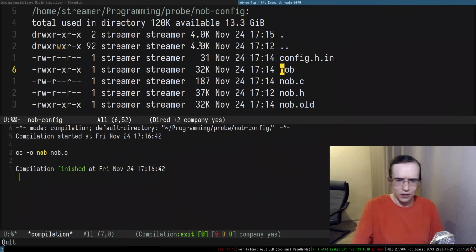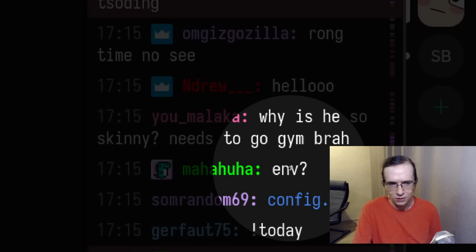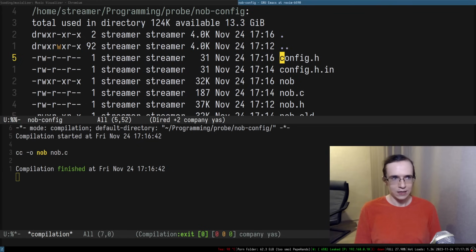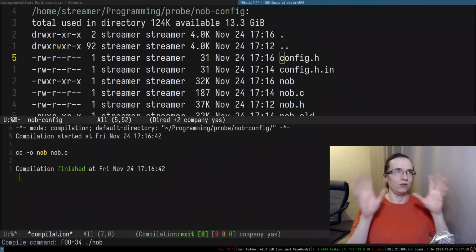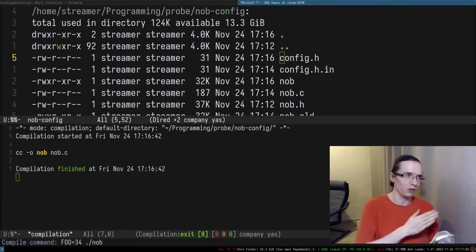So some people suggested using environment variables. I can see somebody actually suggesting that. So using environment variables, you can do that. But one of the cool things about a fixed configuration is that you don't have to provide the flags all the time. With environment variables, you have to provide them, or you have to have them in the environment, and that means you need to have a separate file with the environment variables, and that is not particularly cross-platform, right?